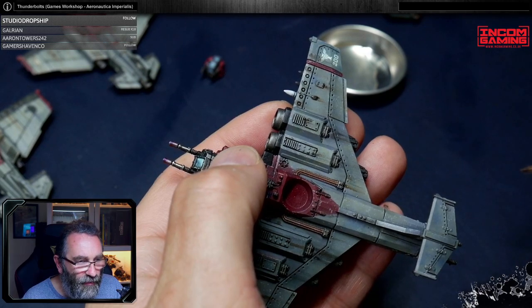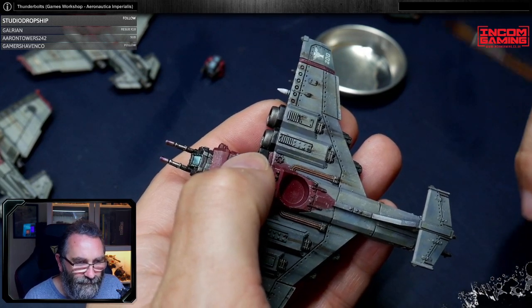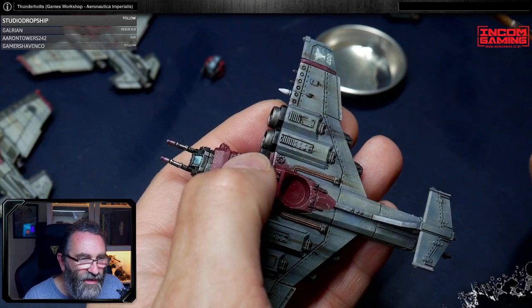Richard's just getting set for work. Nice. Just need to sign on a Legio now.